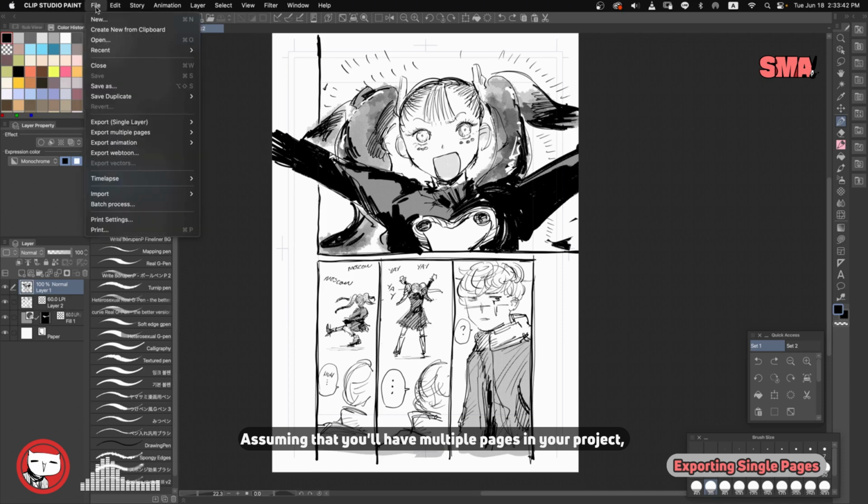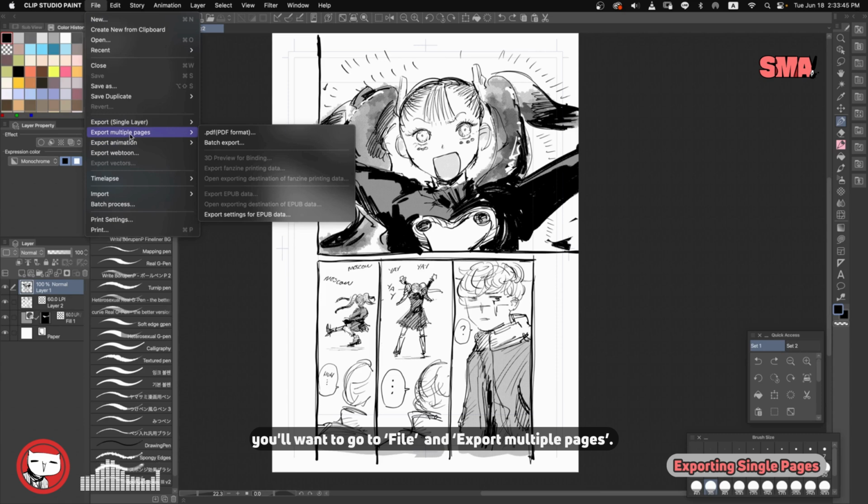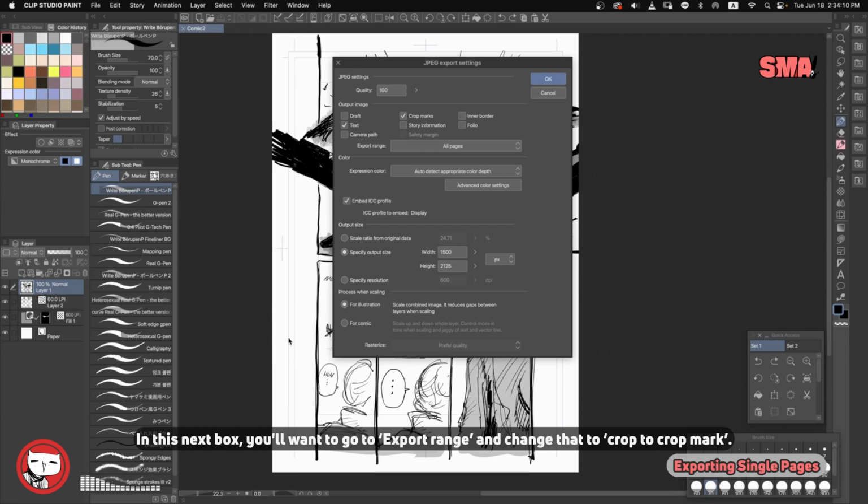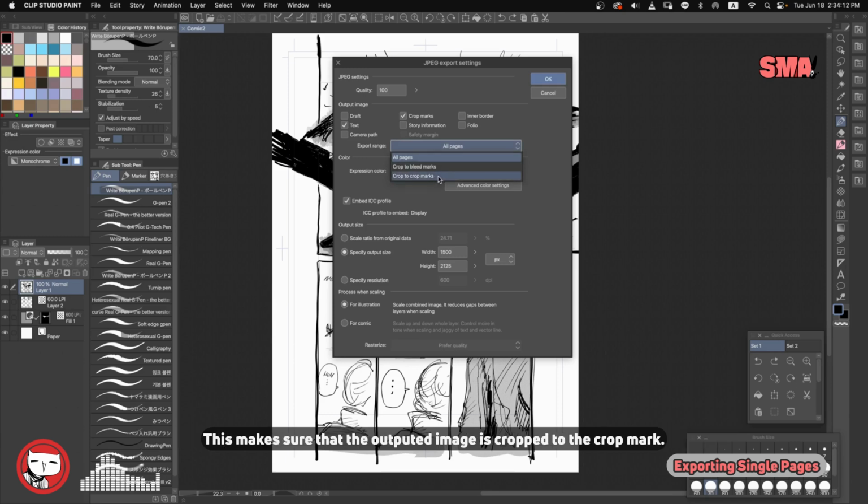Assuming that you'll have multiple pages in your project, you'll want to go to File and Export Multiple Pages. Ensure that the file format is JPEG and that Split Spread Pages is ticked right at the bottom. In this next box, you'll want to go to Export Range and change that to Crop Mark. This makes sure that the outputted image is cropped to the crop mark.